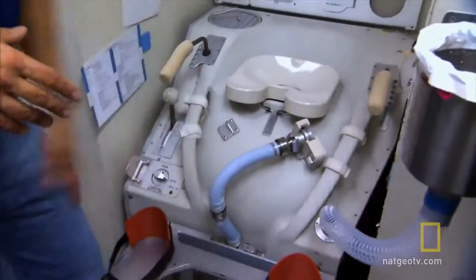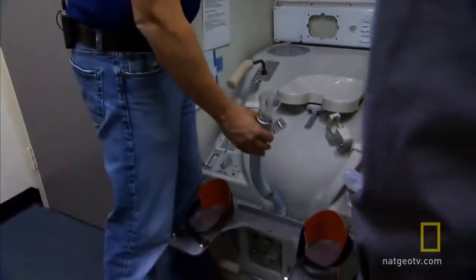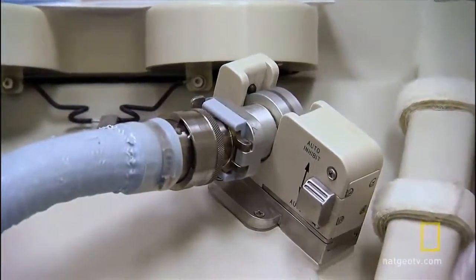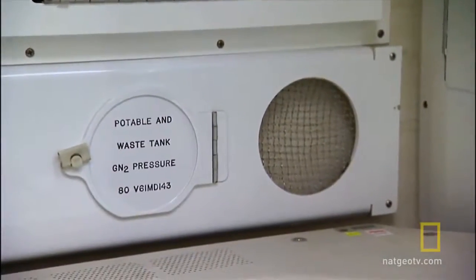This is our toilet seat, and this is our urinal hose. This allows us to learn how to use the toilet in space and to even practice using the toilet. This is an actual working toilet. What's happening is a vacuum going on inside of there, and it's evacuating the air and setting up a vacuum inside. The hose is flexible, but it needs to be pretty snug to its customer in order to suck away the liquid waste to a separate tank.